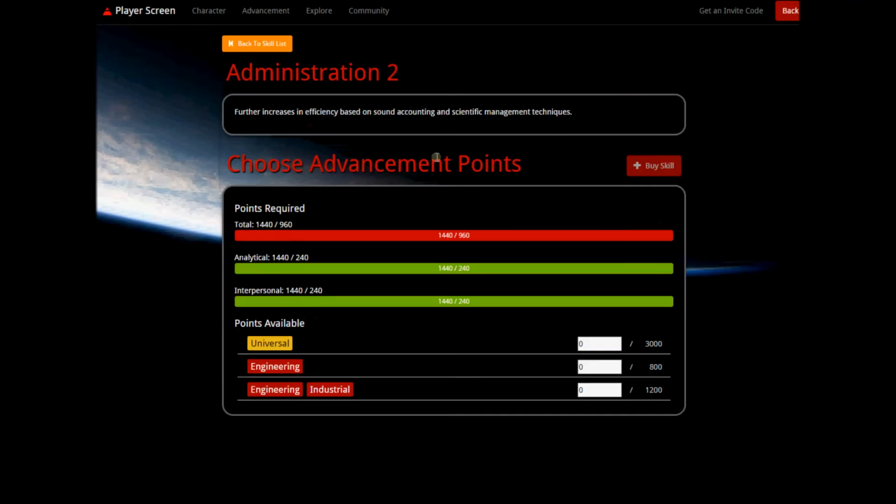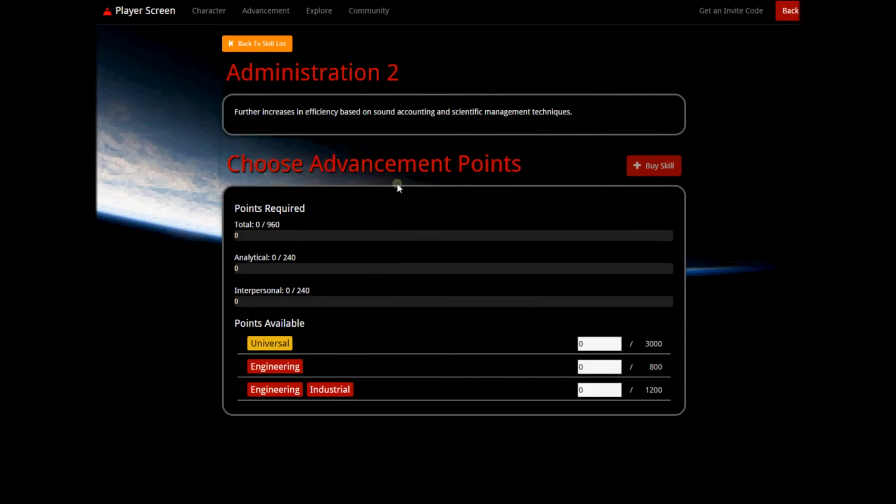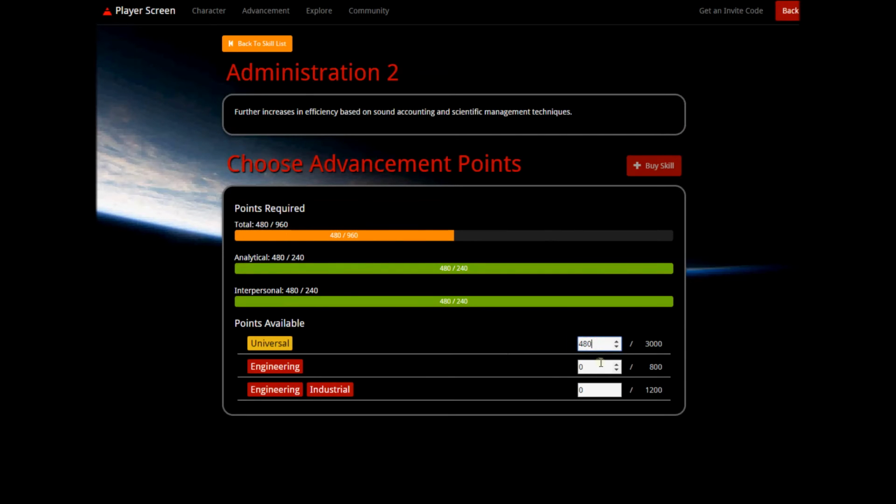By comparison, if I go into, say, administration, and administration requires analytical and interpersonal points, which I don't have any of. So I need to spend universal points in order to even get up there. But when I have those universal points, then I can spend any type of point in order to get it. If I don't have any analytical or interpersonal points, what that means is I haven't spent enough time doing the kinds of things which get me the kind of points I need. So it rewards people, it encourages people to buy the things which they're actually doing in game.